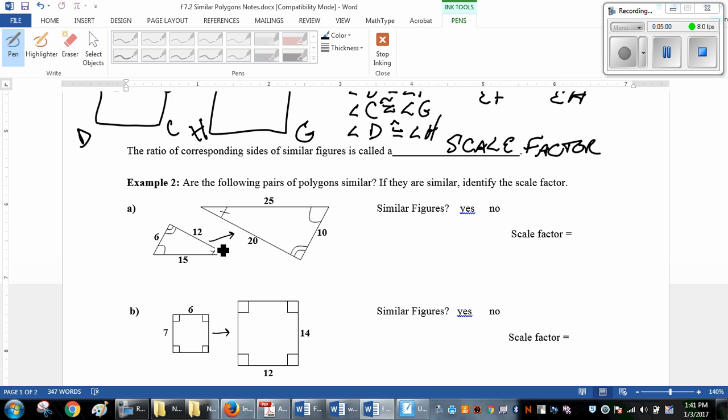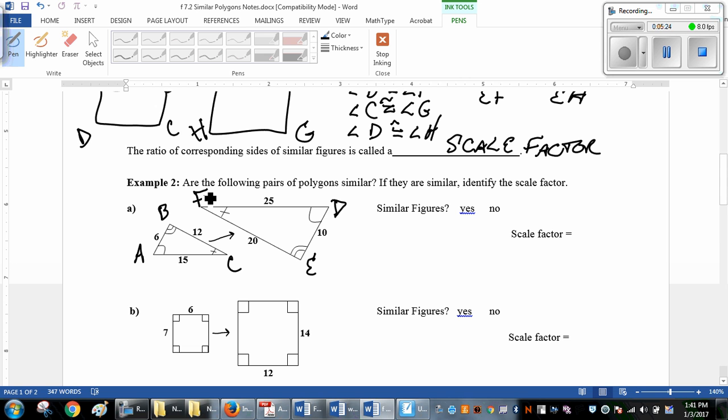I'm going to label these corresponding angles the same way. So let's say I start here. Now this one just has that one line, or that one arc, so that's going to go with this guy here. Let's call that D. Okay, let's call this B. B's going to correspond with E over here, and C is going to correspond with F. Okay, so see how those line up. Now I just have that so I can column those.